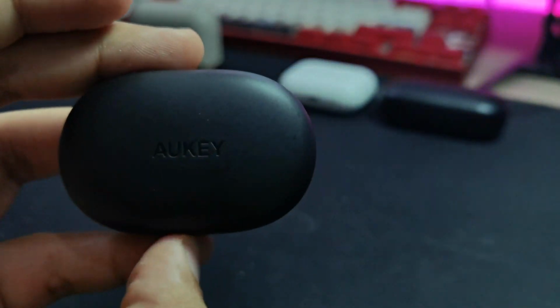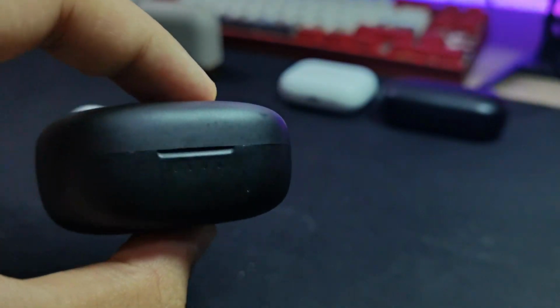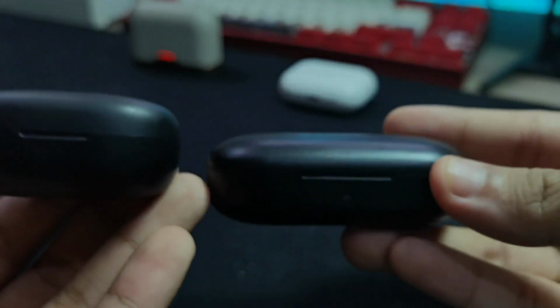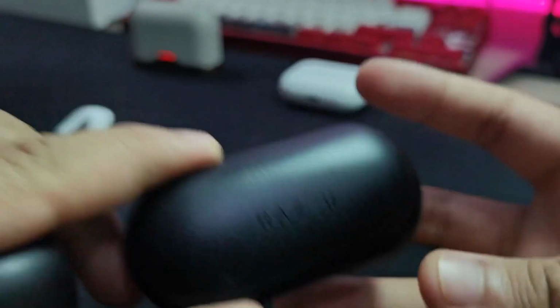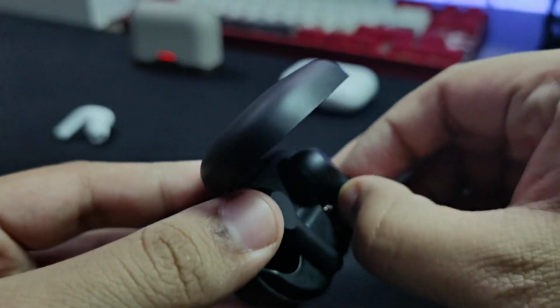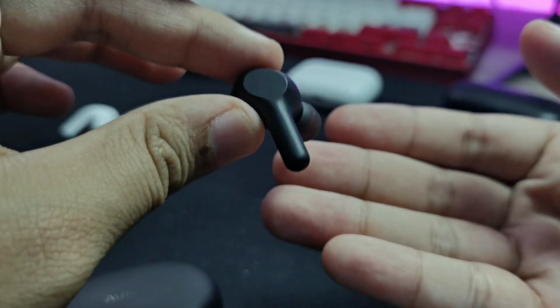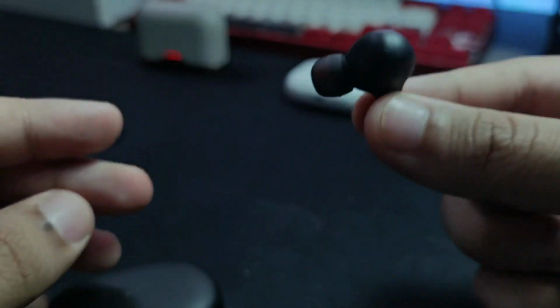So you're getting bassy, punchy earbuds with very long battery life. I think I can safely say it's a full day of battery life with very quick recharge, and IPX5 with such a small size. When you put the Hammerhead side by side, I keep hating this because it's so bad for the price. You can get something cheaper, and it's so good. It's so comfortable. Yes, I think the stems might ruin some people's aesthetic, but I personally love the stem. You can just manage it on your ear without touching the touch sensor by accident.